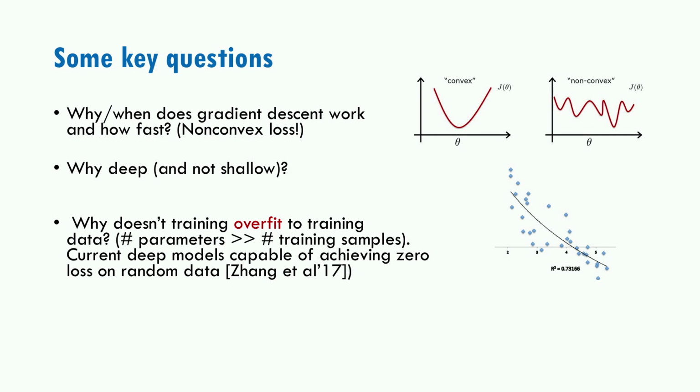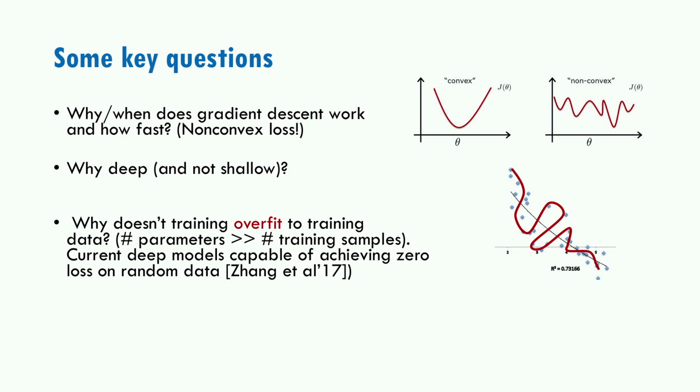Classical statistics says that's a bad idea. Think about even the simple model we saw about the Phillips curve between inflation and unemployment. You stare at this data and we said maybe a good approximation is a linear model. But of course, you could do this curvy model, which fits the data even better. It is not a linear model; it is higher degree, a curve. But it fits the training data even better, and that's called overfitting. The problem with this model is that it won't predict on future data. Remember, our methodology is that you reserve 80% of the data for training and 20% for testing. It won't do well on the test data.